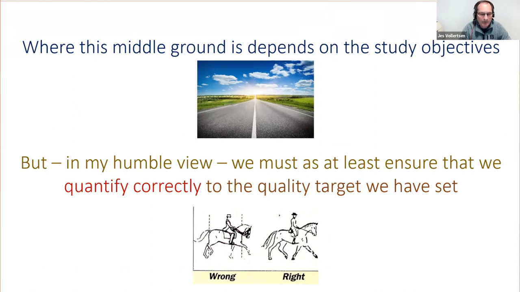And some of the issues we have seen in microplastic analysis is that people have been analyzing without thinking about how well they actually analyzed, what size limit they could analyze down to, and not really done sufficient quality assurance. So what is very important is that we quantify correctly down to whatever target we have set. If it's a millimeter or half a millimeter, fine and good. Then we have to just state that and prove we can do it. If we're quantifying down to 10 micrometers or even lower, we have to show that we're actually able to quantify that. And this has not been common in microplastics.